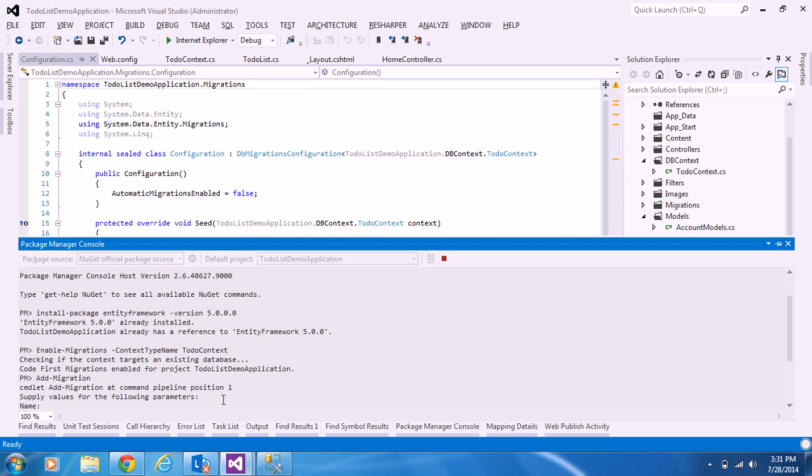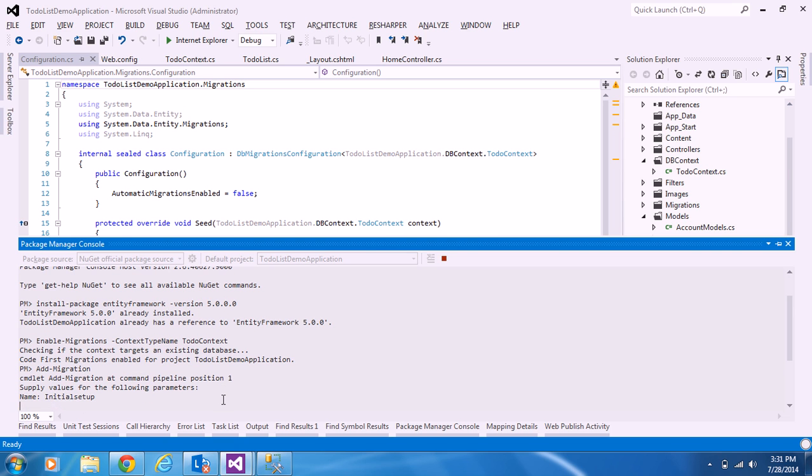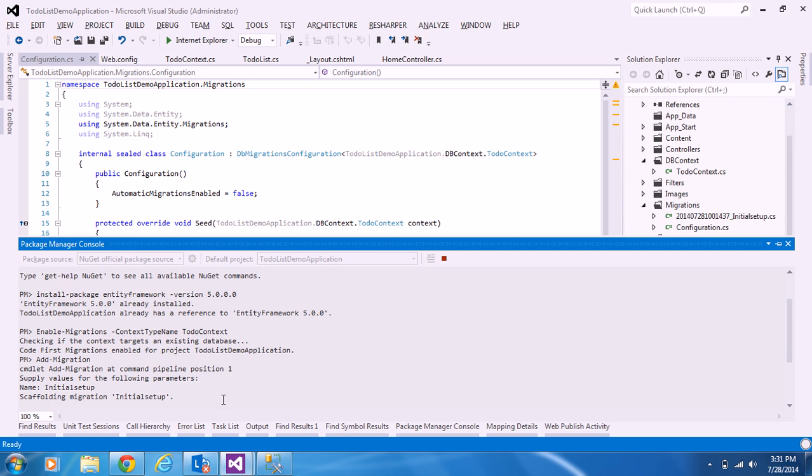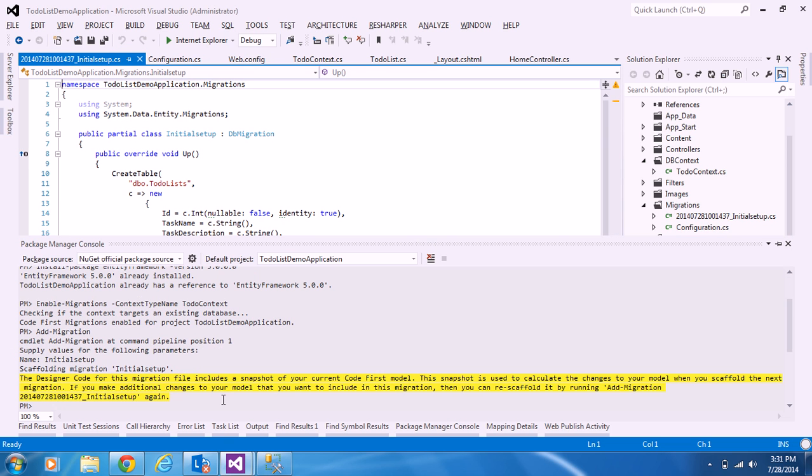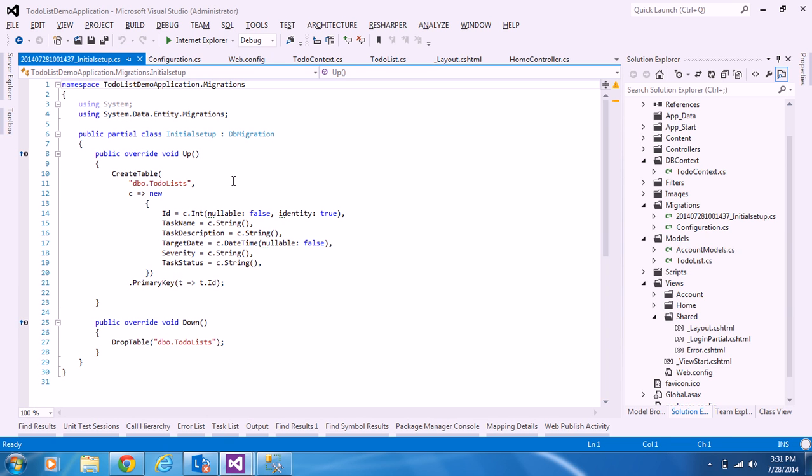Let's give the name of the migration as InitialSetup. By this it has generated the migration file for us. This is the migration file, and it says to create a table with the name ToDoList and the following fields which we are using. The primary key would be Id by default.